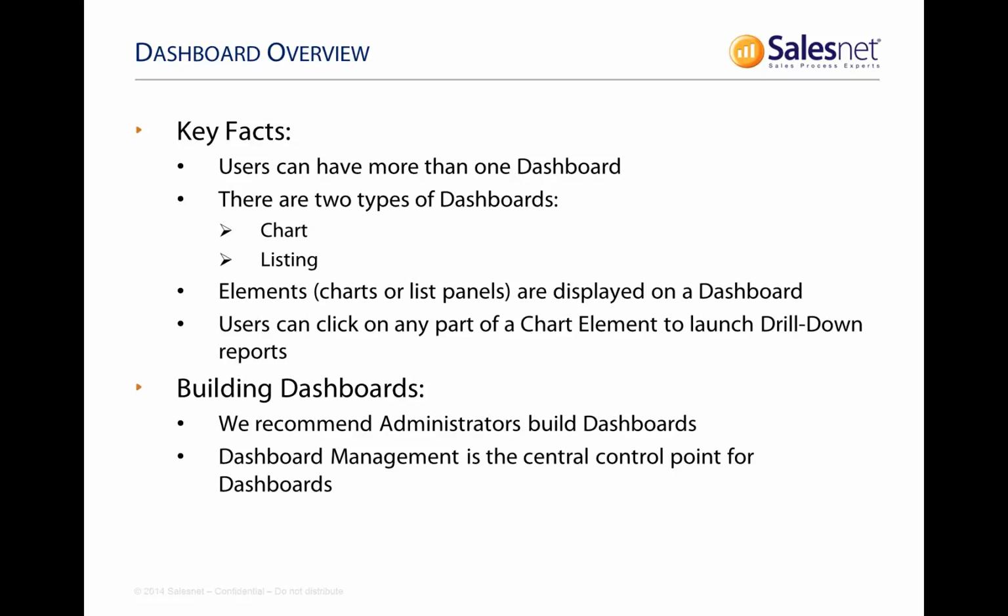It's very much like the reporting pieces that we reviewed in session 3. Some of our facts about dashboards: we could have more than one dashboard. We have 2 types of dashboards, one that shows charts and one that shows lists, just list panels. Each one of your dashboards can have multiple elements on it, and our chart elements have the ability to drill into them. So when you click on any part of the graphic or an axis, then you get a mini detailed report that pops up from behind.